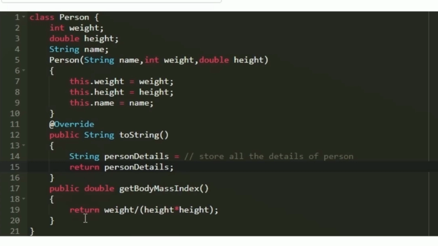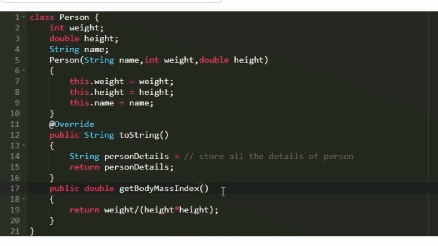In the next print statement, we were calling the method named getBodyMassIndex. So I am going to define that method in this class. It is of return type double, and the name is getBodyMassIndex. To calculate the body mass index, we were given the formula also. So directly we are going to return, using the return statement, weight / (height * height), which will be the required body mass index.